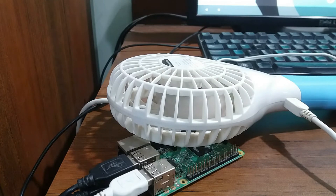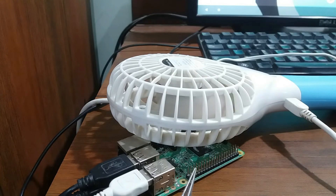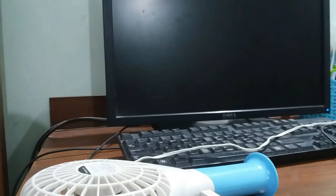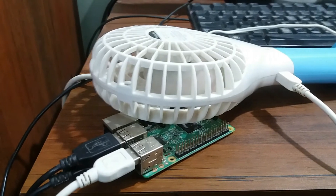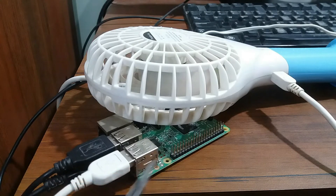If you want, you can use a breadboard and make your own on/off switch for the Raspberry Pi 3, but I don't have one. So you need to short these two pins to turn off the Raspberry Pi — it's like pressing the power button once on your normal smartphone. If I short these two it's going to turn off. There we go. To turn it on again you just need to short it again and it's going to turn on.